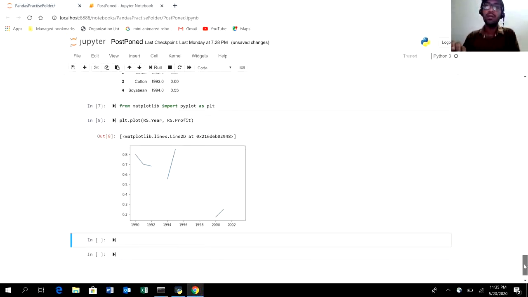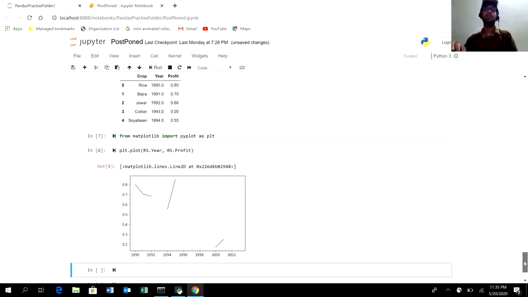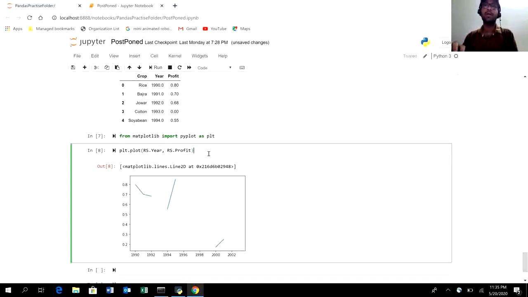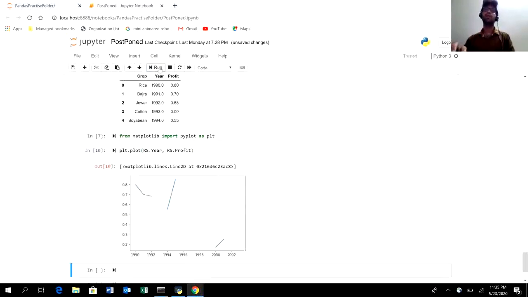It is not actually in a correct way, because we need to arrange the data sheet in a correct manner. Anyhow, I just want to show that we can also visualize the data in graph form. I am going to cover the Matplotlib library also in an upcoming video.